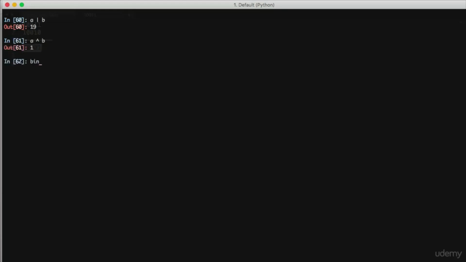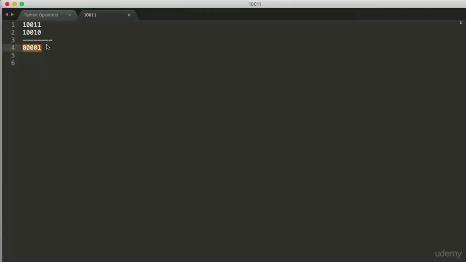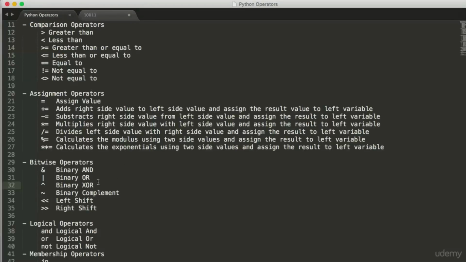Okay. Let's check bin of 1. Okay. So the binary format of 1 was this one.